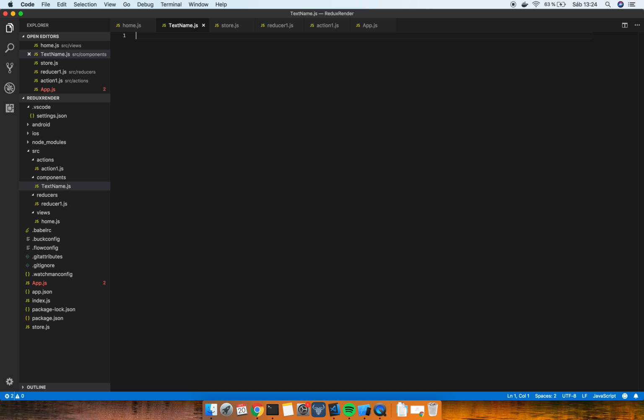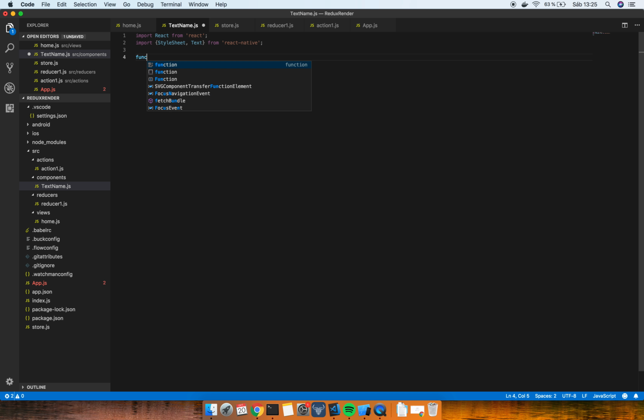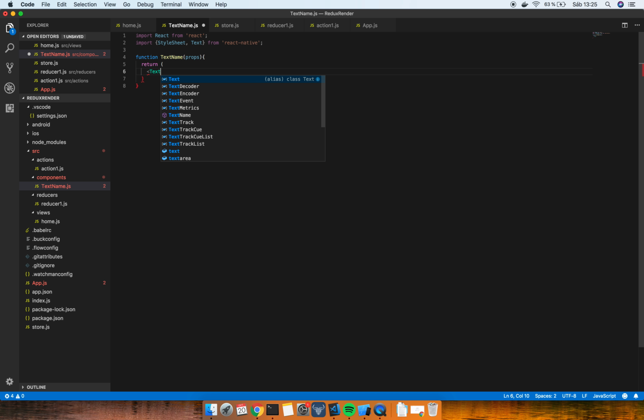Okay, so I'm going to create a simple function that I will call function text name. I will receive the props, and it will return a text. And which text?